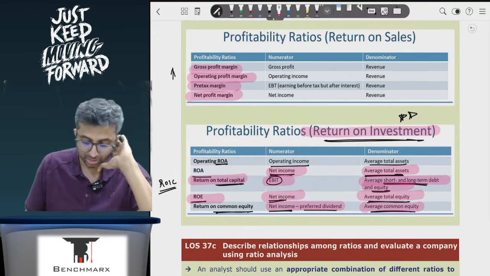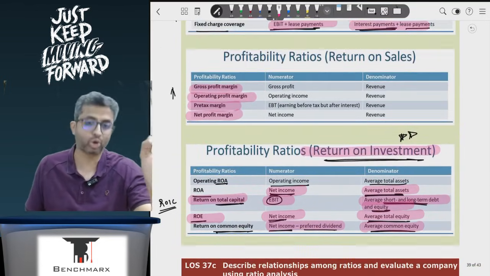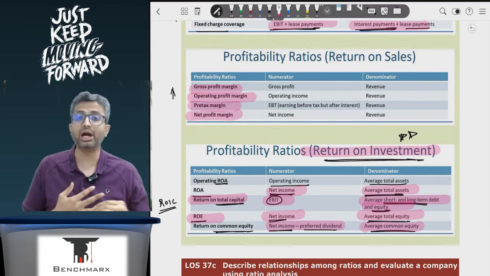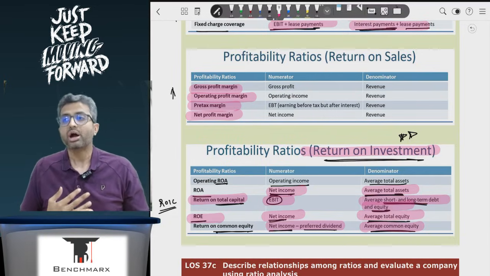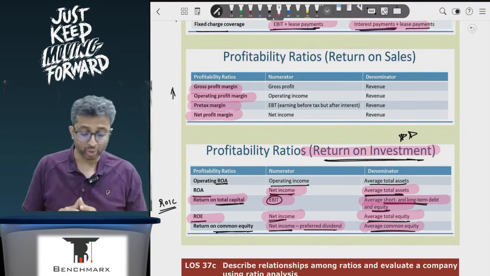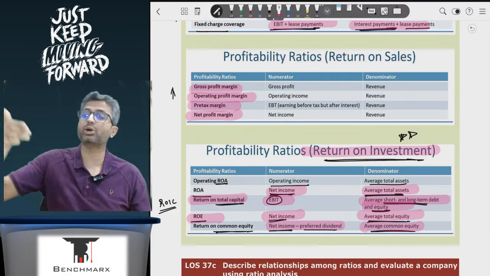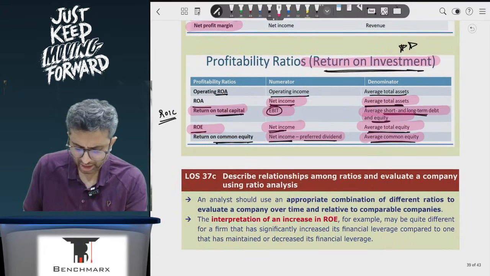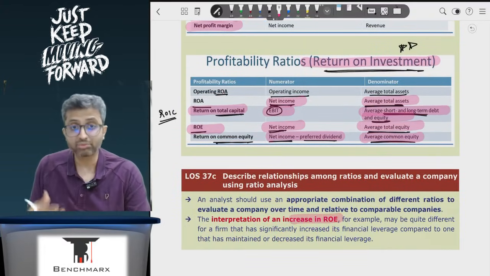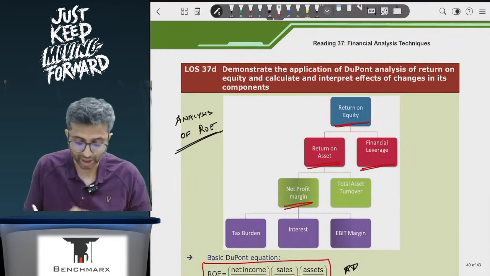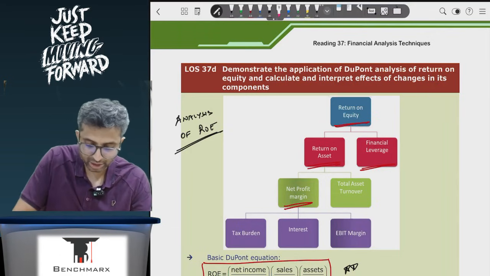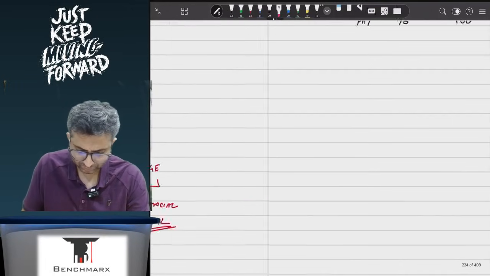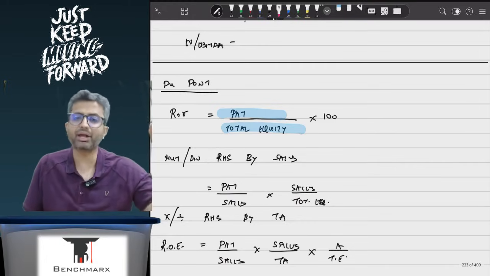Now among these ratios, the most important ratio will be the return on equity, for which they do a little more detailed analysis called the DuPont analysis. And in the DuPont analysis, we will try to look at the breakup of the ROE into 3 of its major components, and in an extended version 5 of its major components, to figure out what is the best. So over here you are trying to figure out ROE. Now ROE is increasing, but why is it increasing? Well, the analysis of ROE, when you look at the return on equity, for example, if I have this working done somewhere, okay, my return on equity is PAT divided by average total equity.